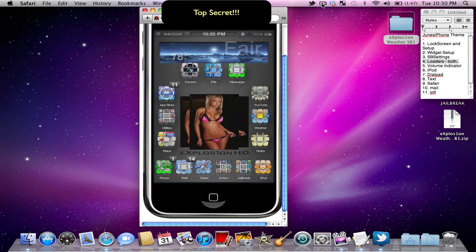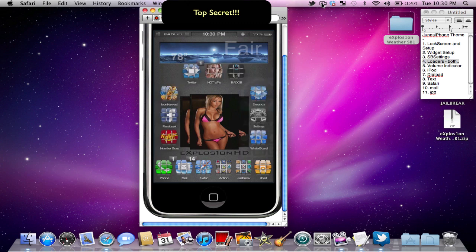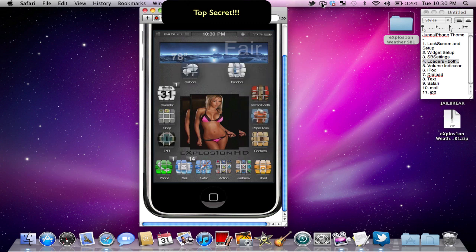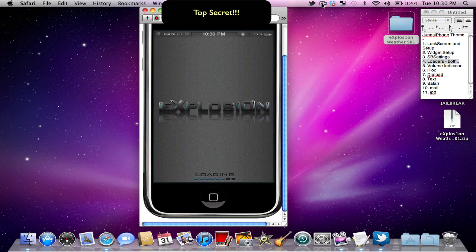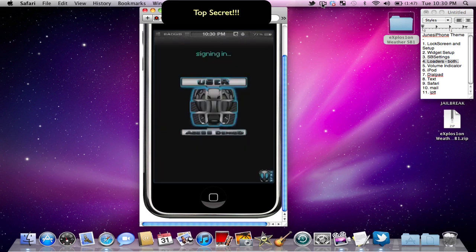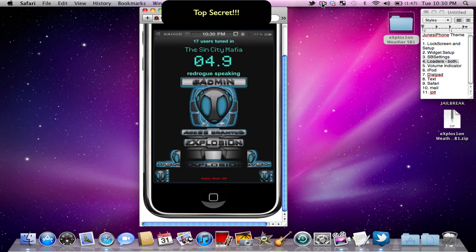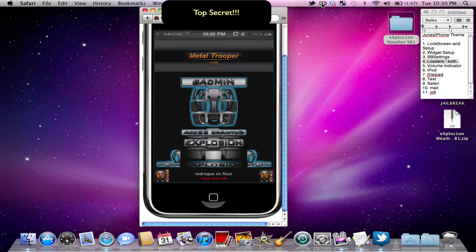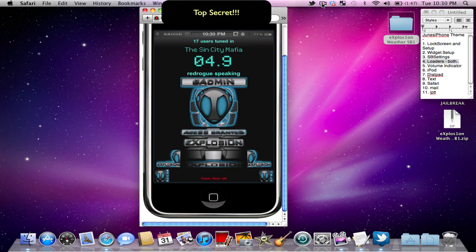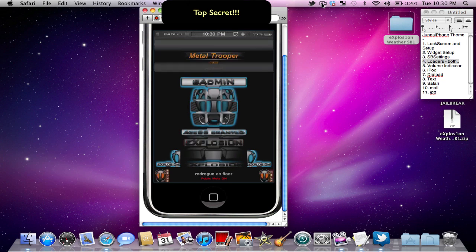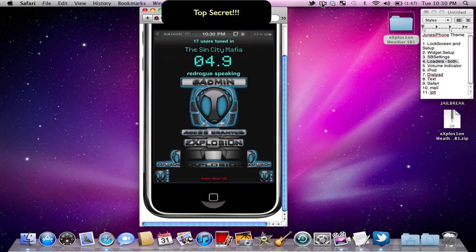The other thing I was going to show you that I've shown on every video, but I'll show it again, is the IPTT. Again, different loading screens. Okay, pretty cool. Love this IPTT theme. There is a new IPTT coming out pretty soon though that'll probably make all this obsolete, but hey, it's cool for now, right?